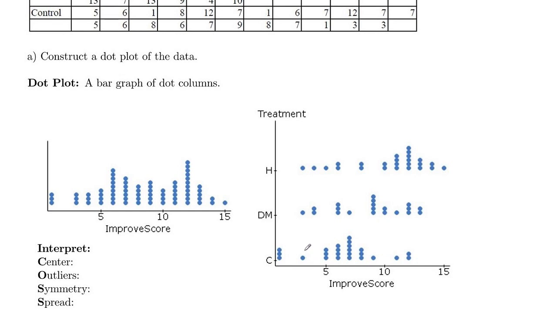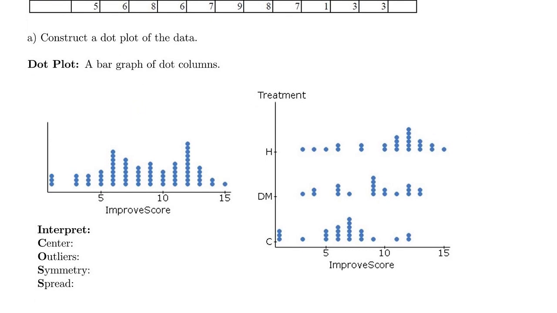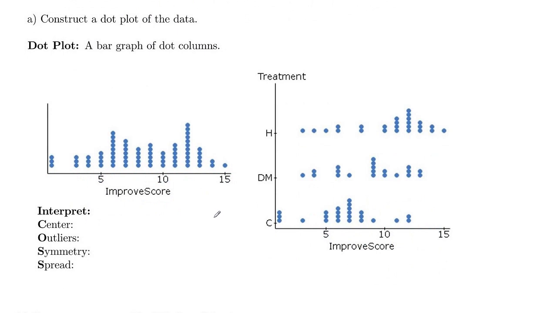So again, how do I get these? Well, you just take each score here. So 5, I put a dot where there's a 5, and then the next number is a 6, and I put a dot for a 6, and then when I get repeats, I stack the dots. That's how we're making the dot plot. Well, I'm more concerned here about how to interpret these dot plots. So how do I assess this dot plot?